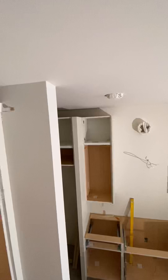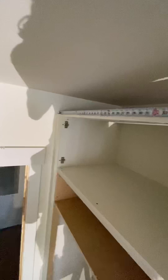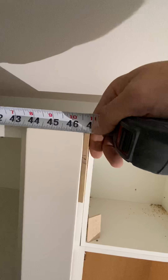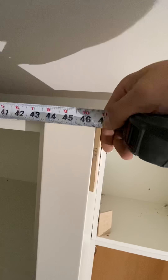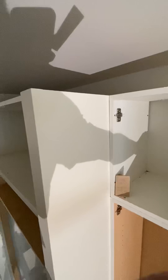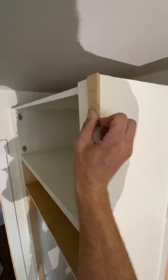Your returns are going to be a quarter inch off the side of the cabinet. Just like when we're running crown, we're going to run up here and measure all of our pieces. I just go ahead and hold the block there — we've got a quarter inch block sitting out past the return — so we got 46 and seven eighths. Then you're going to continue to run your measurements all the way around the edge. In this circumstance, I want the riser to sit an inch and an eighth off the front of this cabinet.